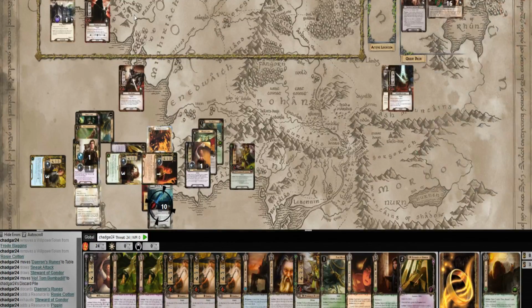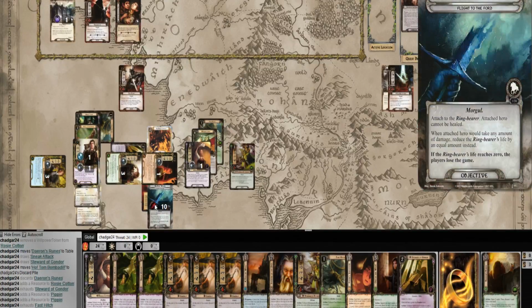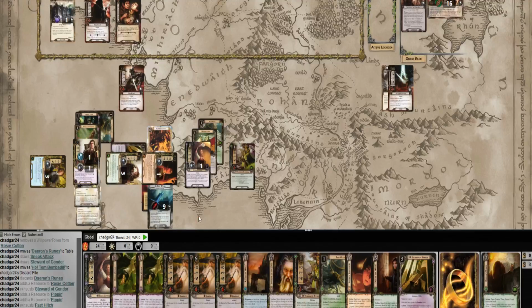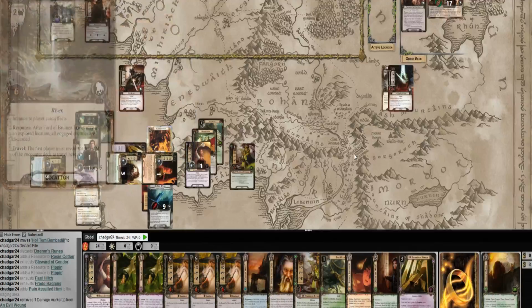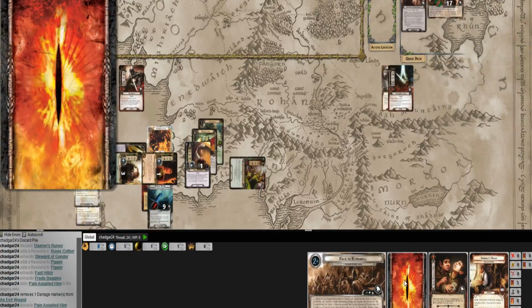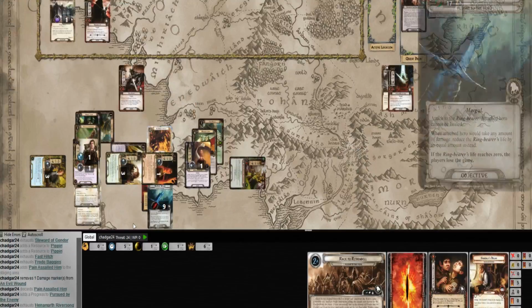So I'm up against 5 against 4 right now. Okay, when revealed, reduce the ring bearer's life by 1, and everything to 0, including willpower. That's not terrible because I actually make progress. Okay. Okay, so now I gotta make sure I'm doing this right. Now I'm gonna peek. I want this card to be a location or an enemy. Ah, damn it. Okay, nope, that's not gonna work. That is not gonna work.